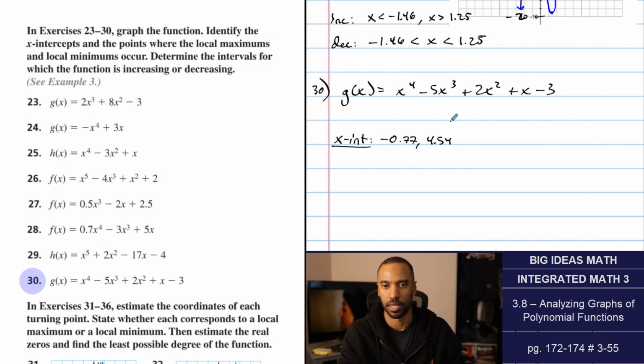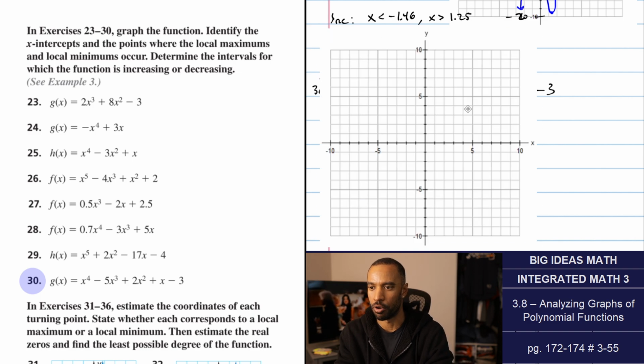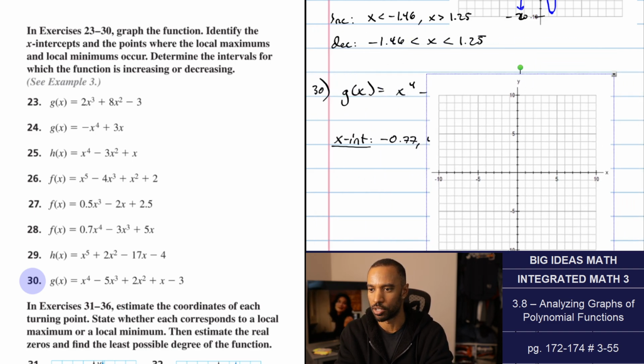Now we have another x-intercept. Oh, the y-intercept, by the way, is -3, but I got to determine scale since this goes so low. The other x-intercept is between 4 and 5. 4.54. I'm writing this stuff, so far I've written this. I guess if you want to follow along with me, I'll get this stuff pre-drawn to start with.